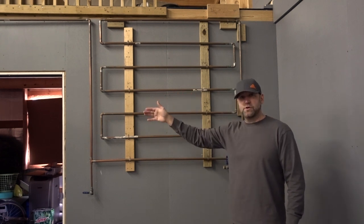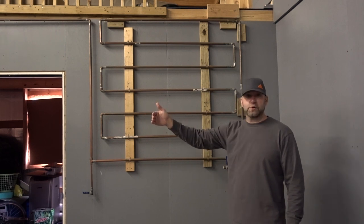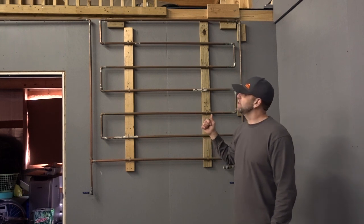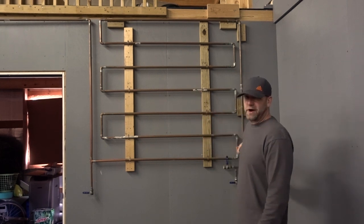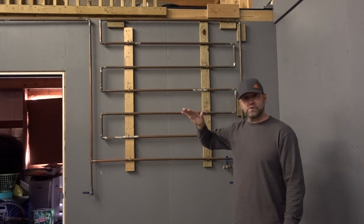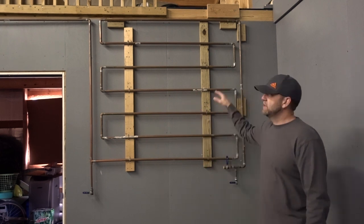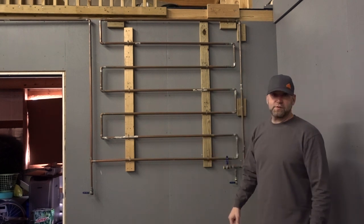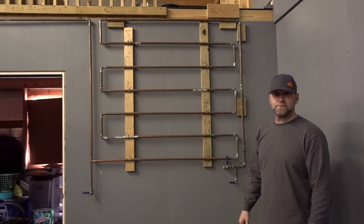With the air compressor being in the office now in its new future room, I'm going to have to penetrate the wall and come out and tie into this. So I'm going to have to redo that anyways. I could probably cut that later, but I'm going to go ahead and cut that off now, and then move it down there, and reset all of the elevations so it is draining in the right direction like it should be, and start getting everything hooked back up so I can have air again.